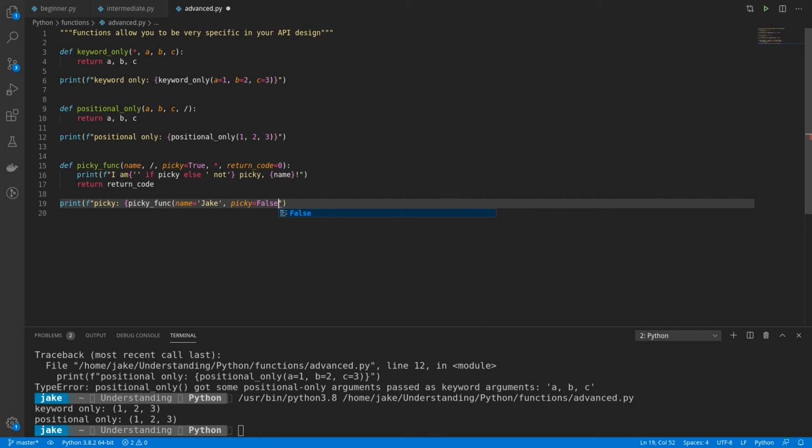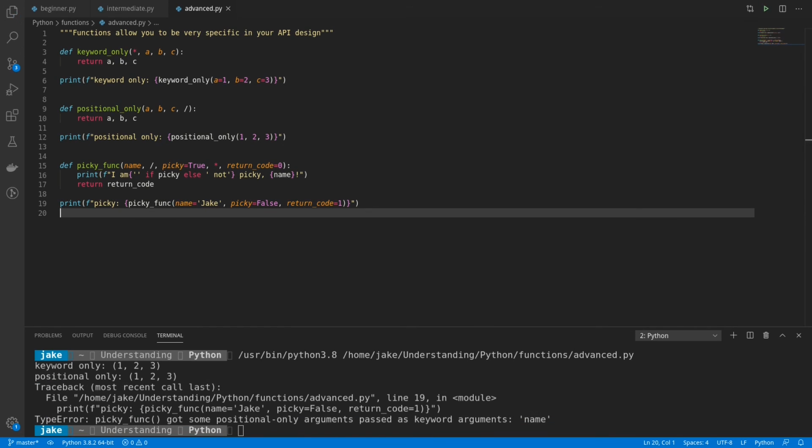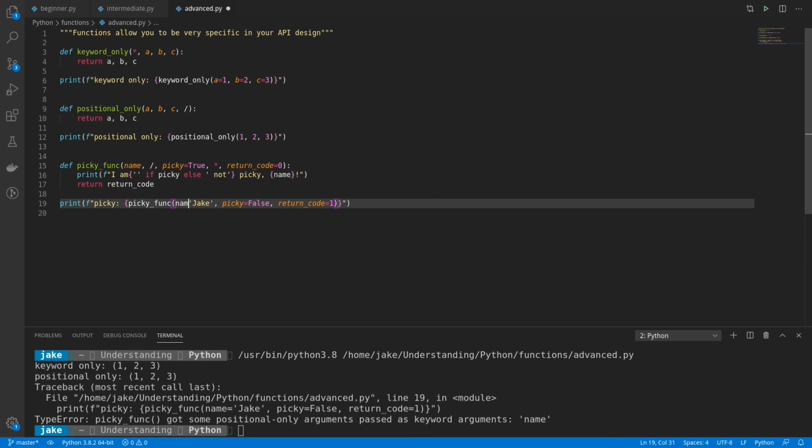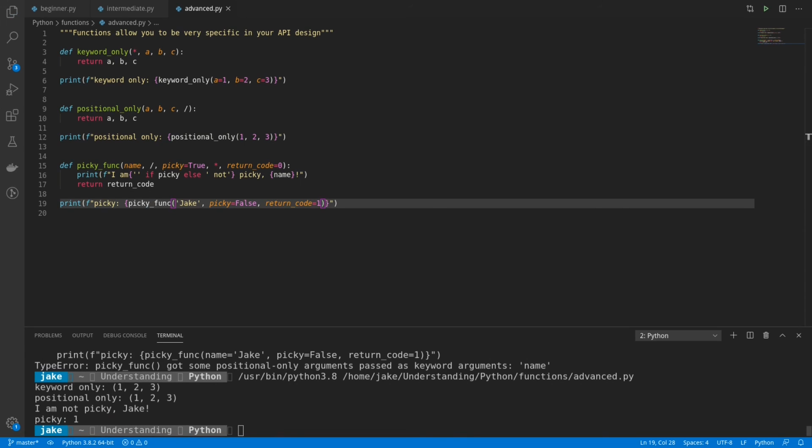Picky equals false, return code equals 1. Now if we save this and run it, we're going to get our error because again, got some positional only argument passed as a keyword argument. If we remove that as a keyword argument, save it, run it, everything works perfectly. I am not picky, Jake.